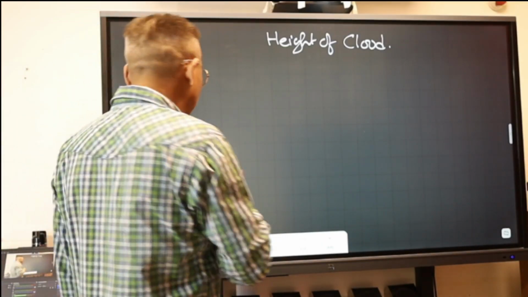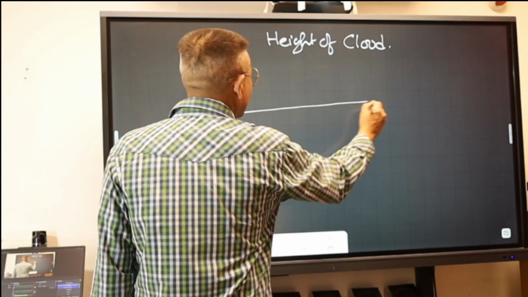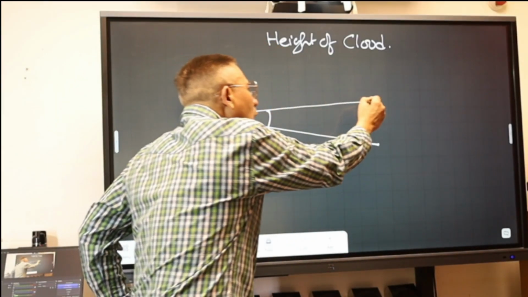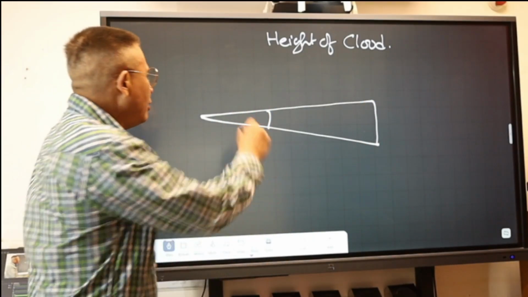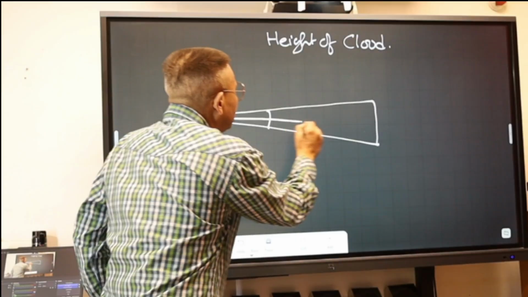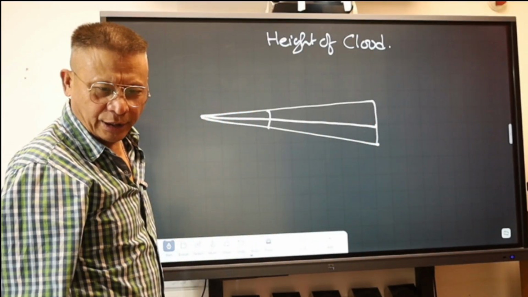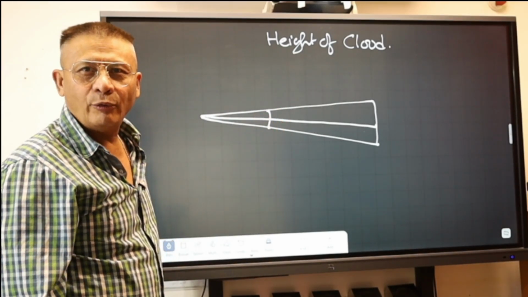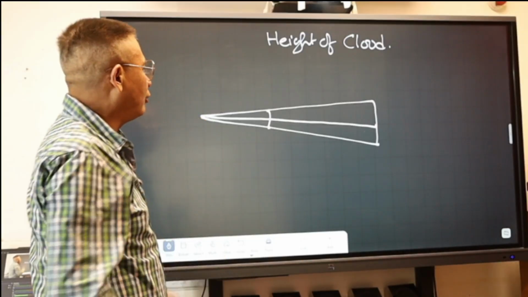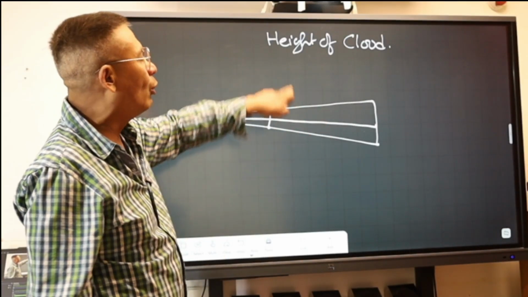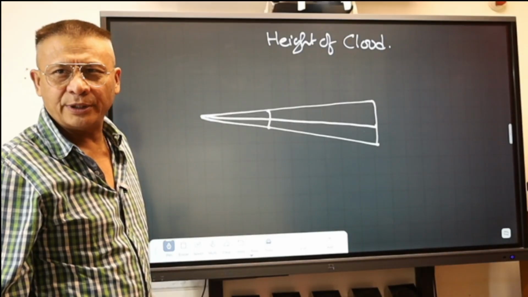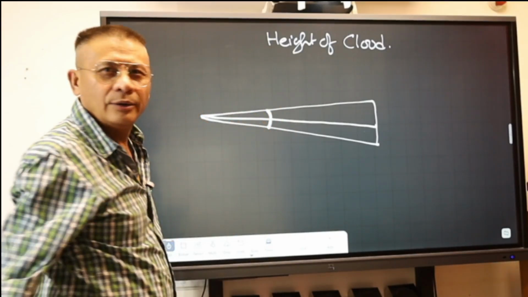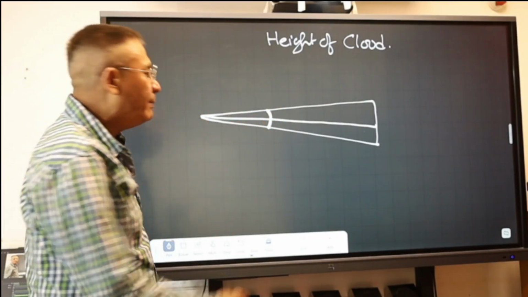So let us say that this is a wave which is transmitting in front of the aircraft. We'll make a kind of a cone. This is the axis where it is transmitting, and this is the periphery of the wave I am transmitting. The wave is concentrated in this direction, and there will be no signal transmitted outside this. This angle is what we call the beam width.